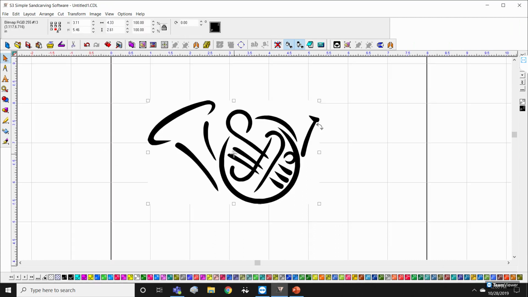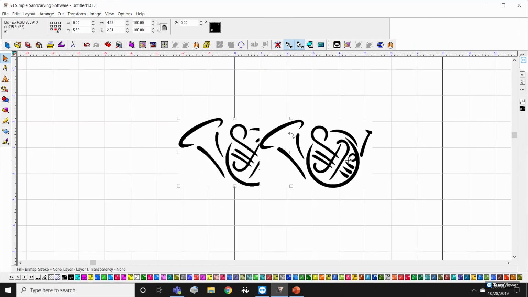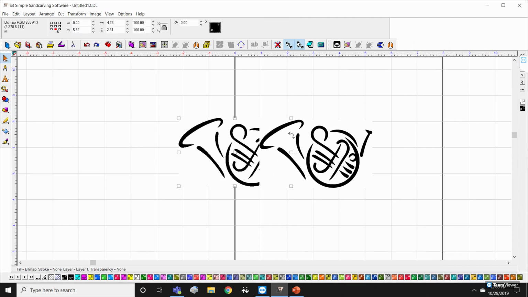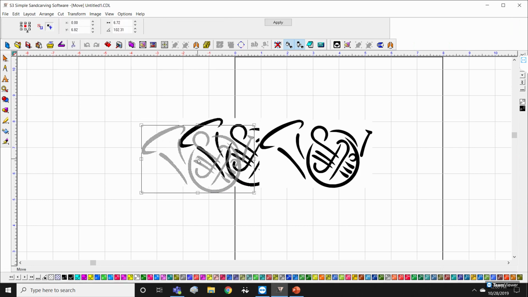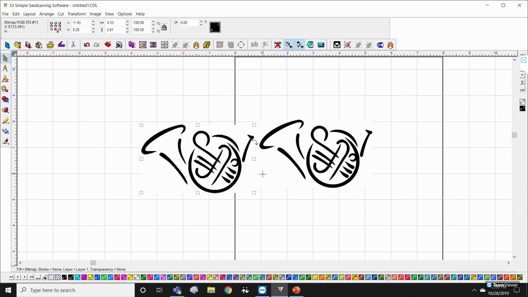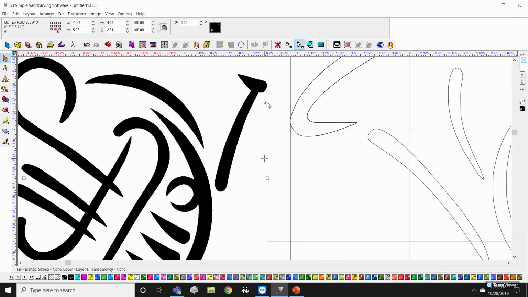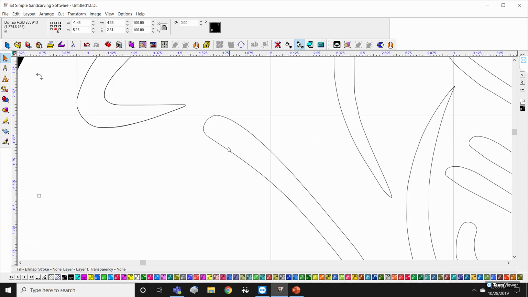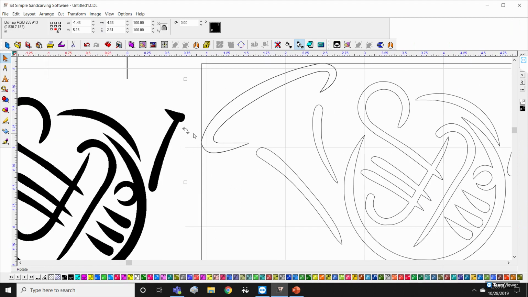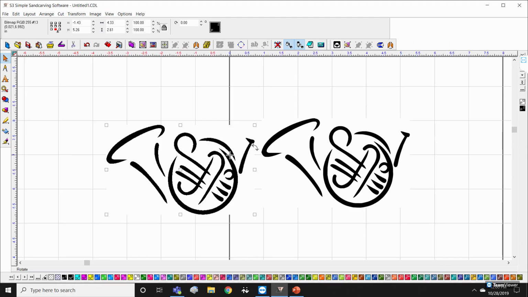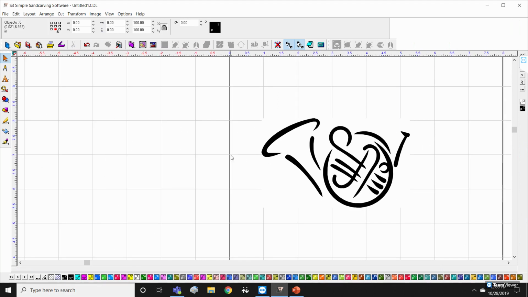And now I'm going to close this and move it away. Oops. So I'm going to move that one away. And now if I hit Alt S, you'll see which one is the drawing and which one is the graphic. And you can see it did a pretty good job on those lines. So what I'll do is I'll get rid of the original. I'll delete that.